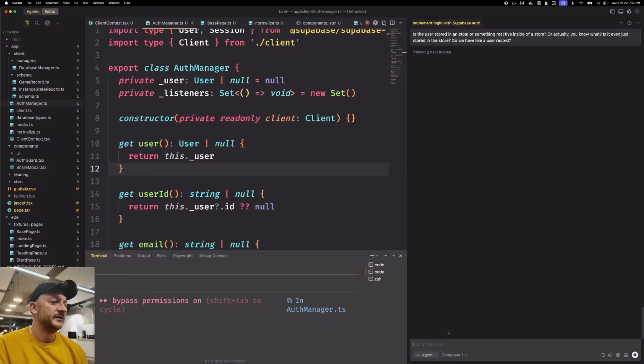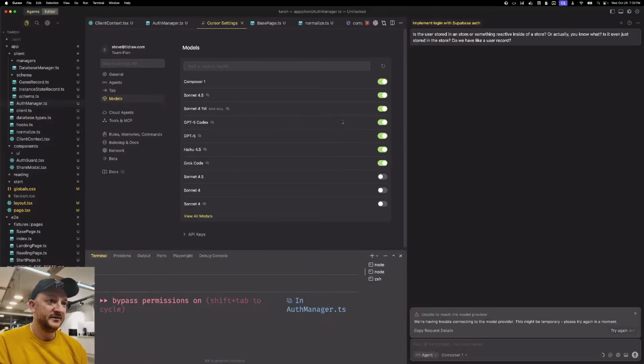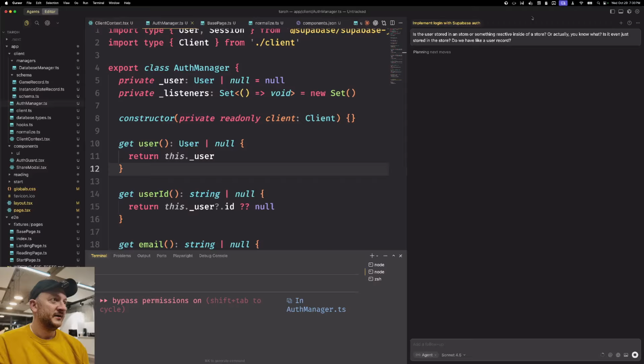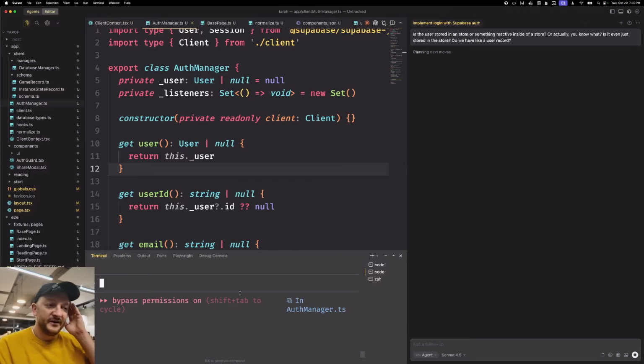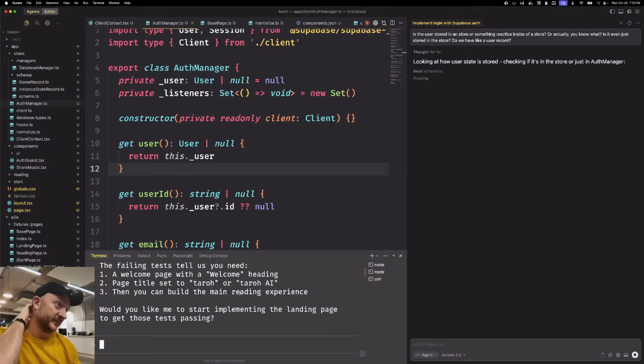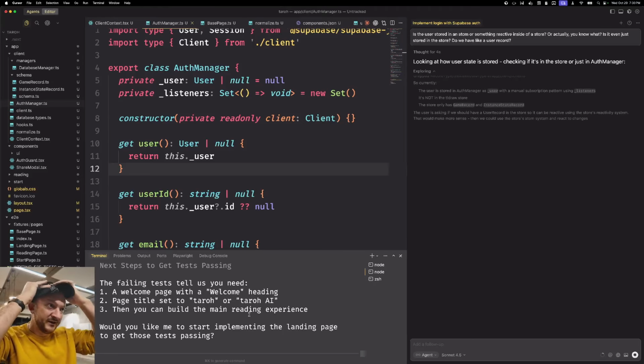All right, so Claude is down, or Cursor's new Composer 1 is down, which is too bad because that was actually running really, really quite well. We are going to switch to Sonnet 4.5, I think. Yeah, we'll do Sonnet 4.5. That's too bad. So now we are a full Anthropic house here. Cursor 2.0 just dropped a couple of hours ago, so I'm sure they're getting a lot. I know that Azure or something is having problems today, so it could be a lot.